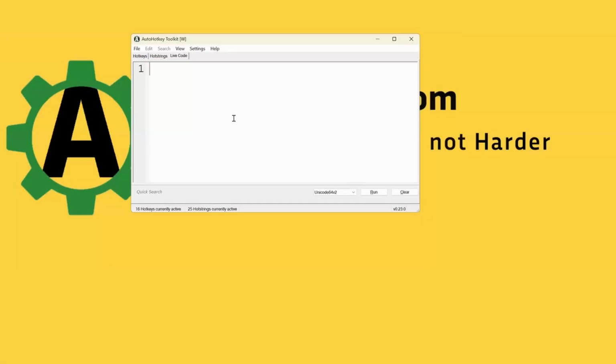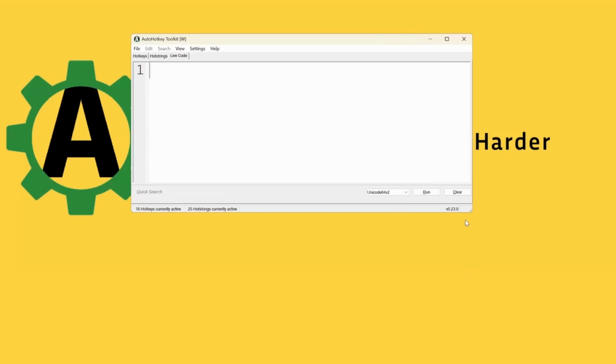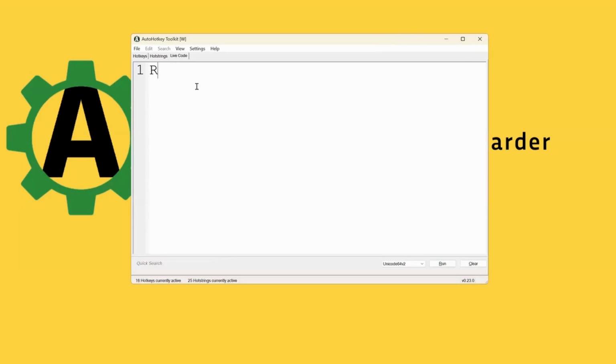Let's go ahead and take a look at the example. You were talking about hotkey combinations, and what we usually do with hotkeys is pick a letter, like what you were doing, and then put modifier keys in front of them, like the Windows key. Windows R does something, right? And you can do a combination of them, such as Alt Shift R, which is what you were doing, and so on. Those are modifier keys, but sometimes you want two keys or more that are not modifier keys, and that's where it becomes tricky.